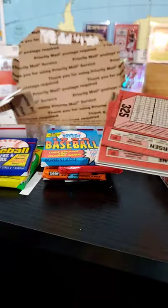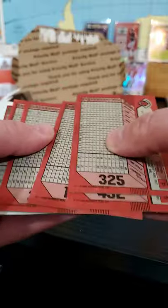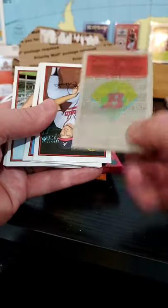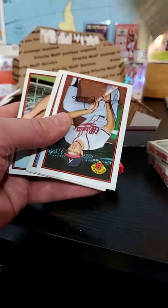Here's your piece of gum. I will not eat that. 89 Bowman. That's interesting that there you have some that are kind of goofy backwards. All right. Here you start with the Whitey Ford card, which was actually, I think, some kind of sweepstakes entry. So that's kind of funny.